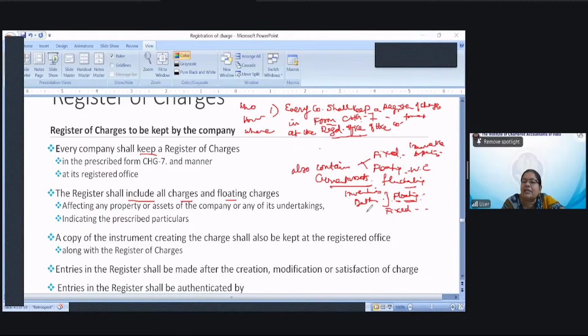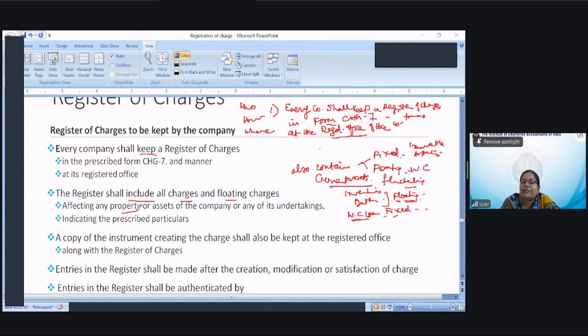So in that case, the person will repay immediately, or the overdraft limit may fluctuate, or if it is a working capital loan, working capital will fluctuate. So in that case, it is a fluctuating charge only. It is not a fixed charge if it is on the floating assets. So whatever be the nature of the charge created, you should write it in the register.